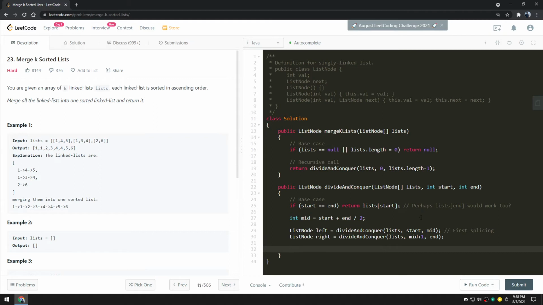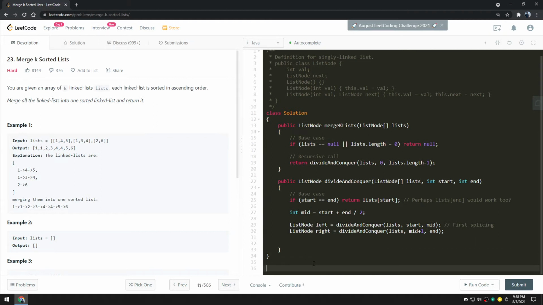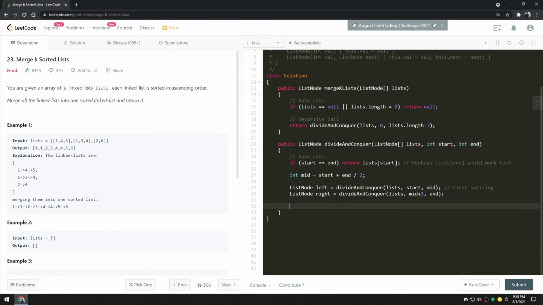And for the merging, we're also going to use a helper function. So now what I'll do is we can return, and I'm going to make a helper function called merge sort, and return whatever the value of this merge sort is when we pass in our left and right sides.